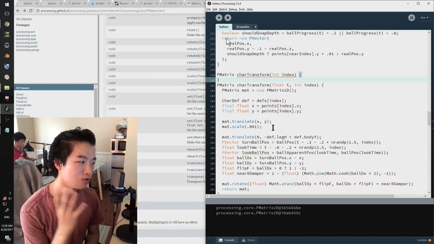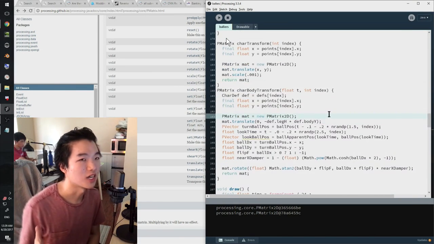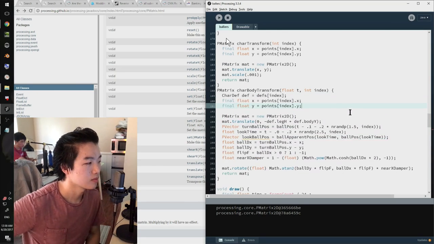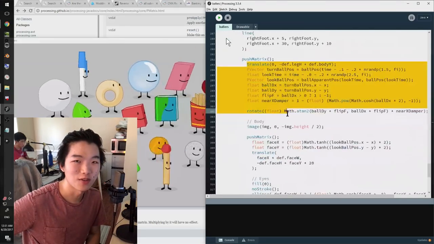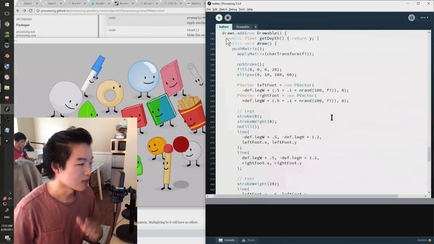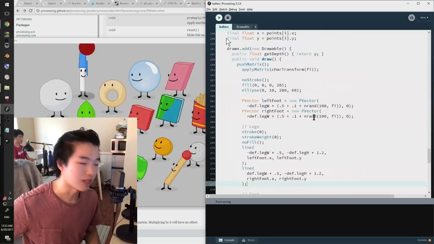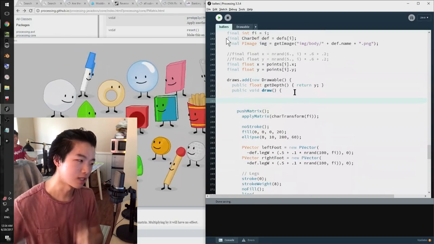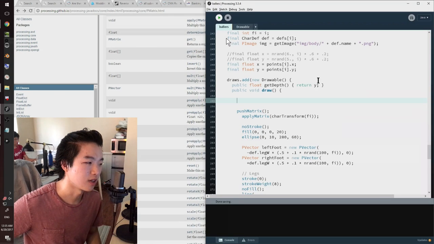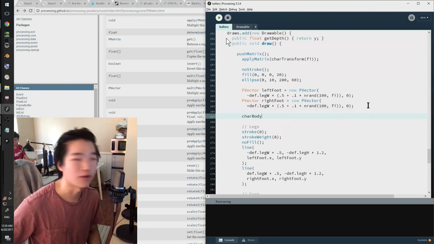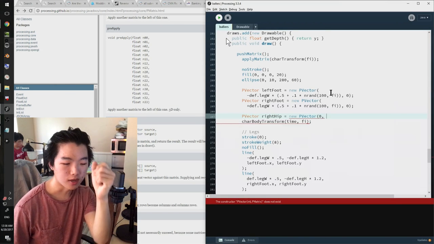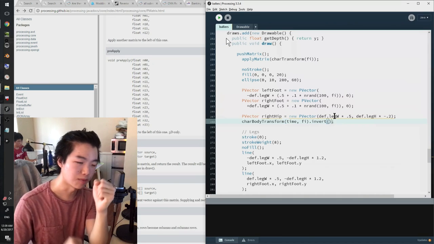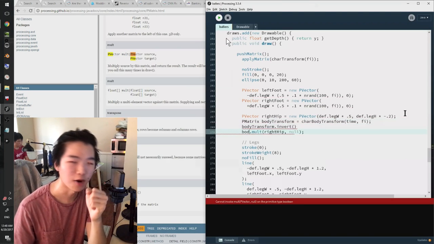But instead, we have these drawn characters, these BFDI style characters. What's going on now? Oh, Matrix Hell. This is me entering Matrix Hell. One thing I'm trying to do right here is get the hips, the top of the legs, to attach to the character body. This is something you can't do in Flash. It's pretty much impossible in an easy way in vanilla Flash, with no add-ons, to have one side of a leg connect to one object and the other side connect to something that's completely elsewhere in the hierarchy.